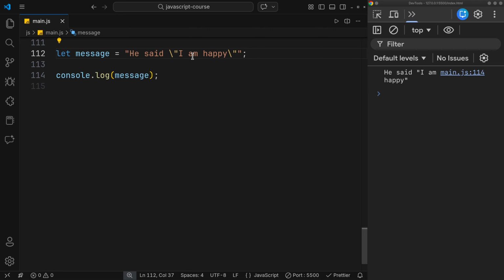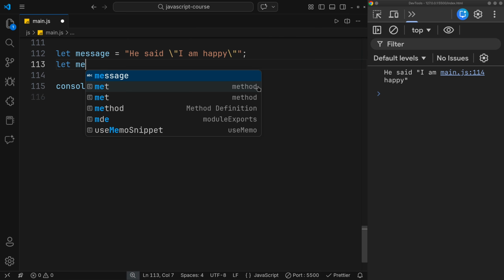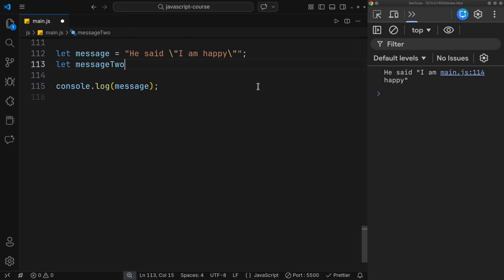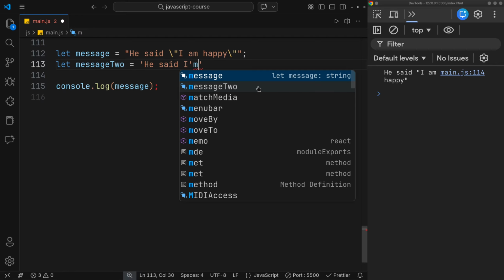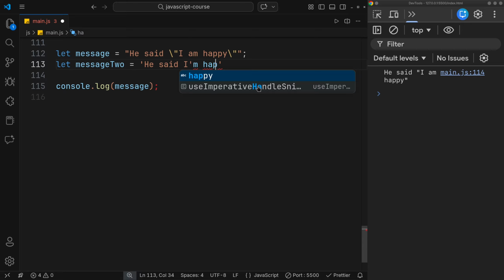Let's add message 1 as well, or message 2, and do it with single quotes. So he said, I am happy.